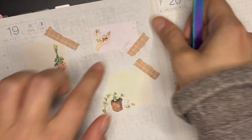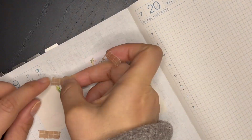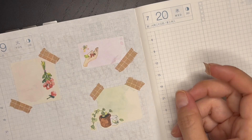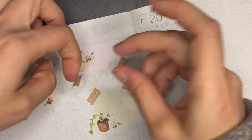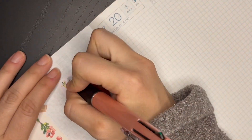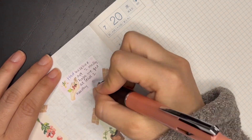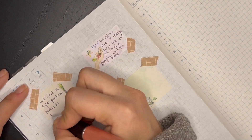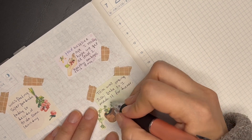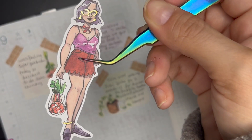For this particular day — that was Tuesday — it's kind of funny because I could not decide on where the washi tape should go. I wanted to make it look like I stuck the stickers with washi tape, but I just could not find a way that I thought it looked cute. So I changed my mind a lot and I cut the stickers down a little bit, moved them around, but overall it ended up looking pretty good once I added the rest of the day.